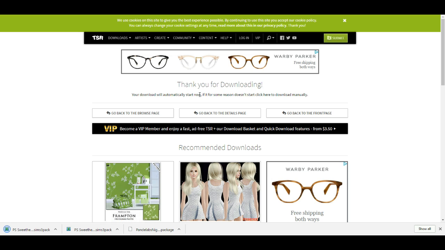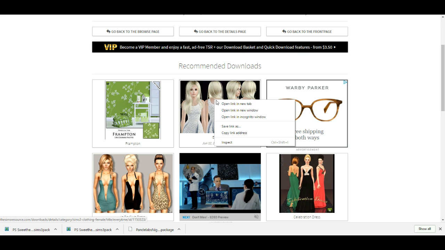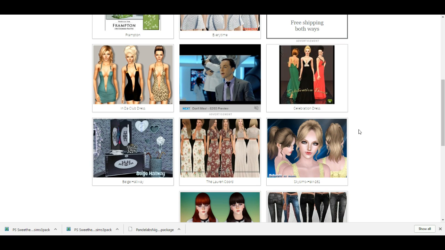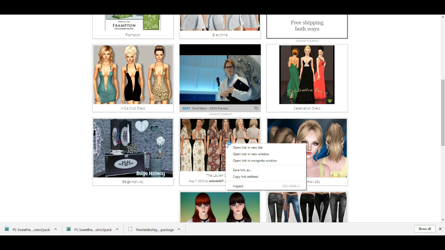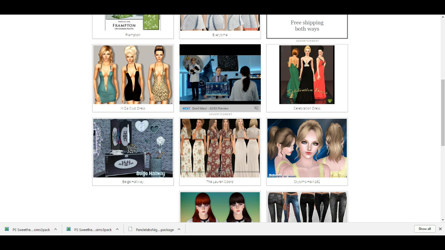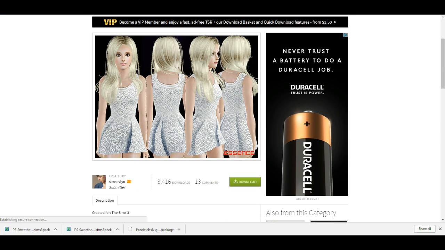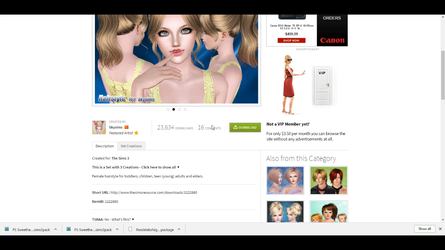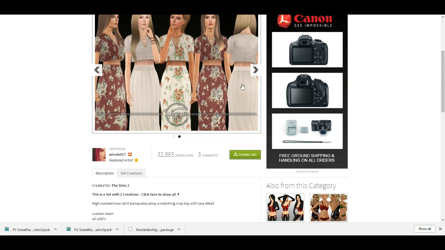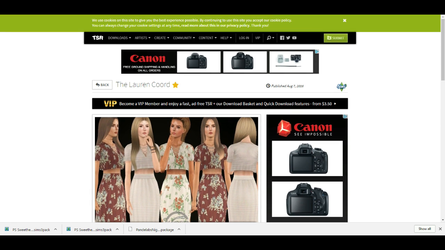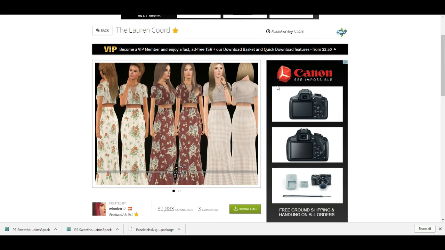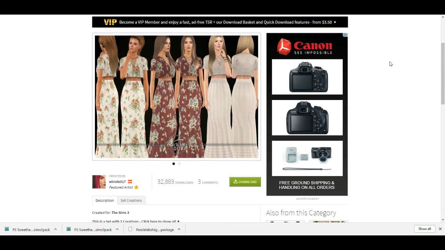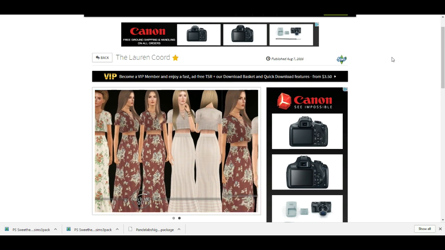By the way, I also thought that I would mention, on The Sims Resource, you can only have one download page up at a time. So if you're browsing through and say, oh, I want to download this dress, or ooh, I like this hair, ooh, I like this outfit, and you decide to go through all the pages and click download all at the same time, that will not work. Do not try to download multiple things at once. It will not work. It'll say that your runtime has expired or something like that.